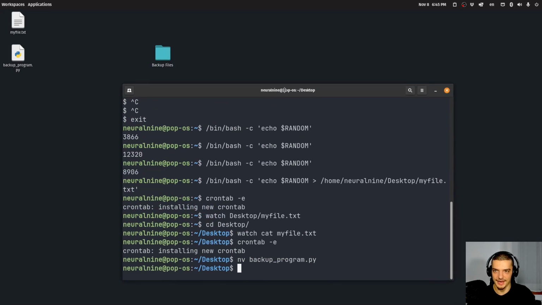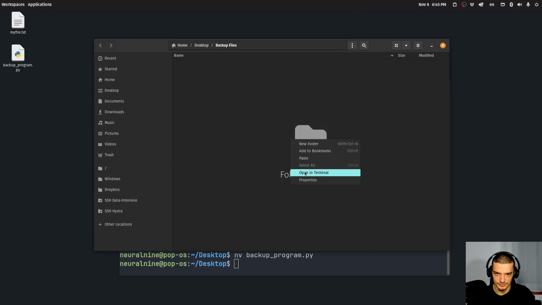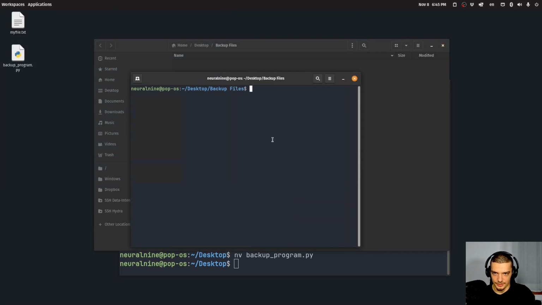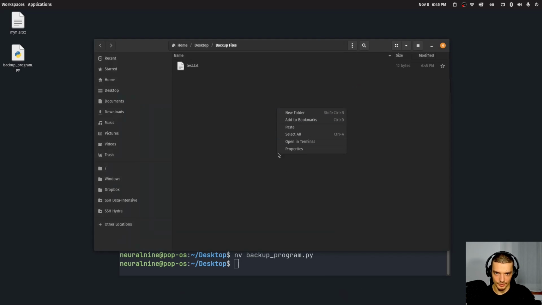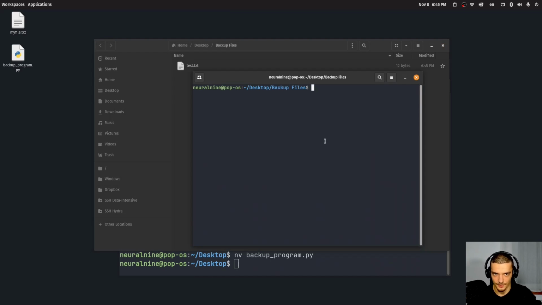So what we're going to do now is first create some files in here. I'm going to open up the terminal, and I'm going to say test.txt, hello world. And then maybe we can also, yeah, let's just use text files here. I don't want to create some images now. Or actually, let's go ahead and create an image.